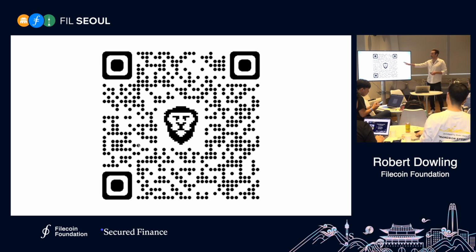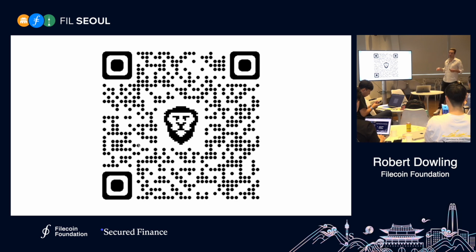Okay. This is a QR code. Again, this is all your FVM resources. I believe the hackathon cheat sheets should be on there, but also a bunch of other amazing links. If you want to learn more about FVM, I would encourage you to scan that QR code and get all the links on there. Especially if you're coming to build at a hackathon, this will be very, very helpful.